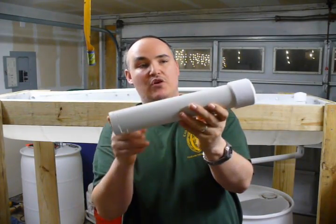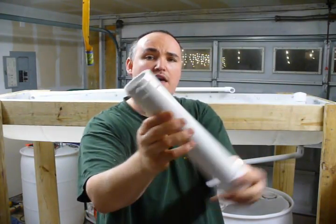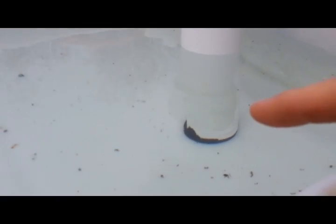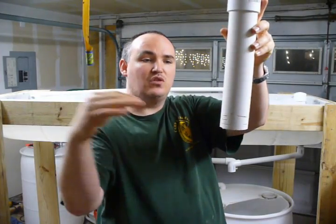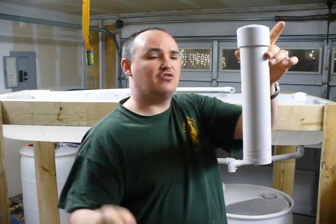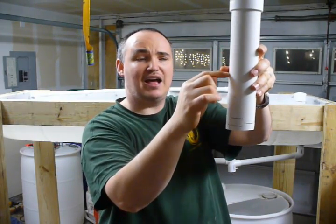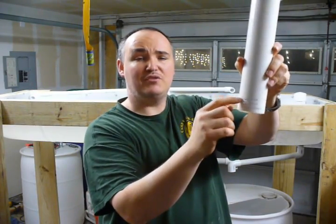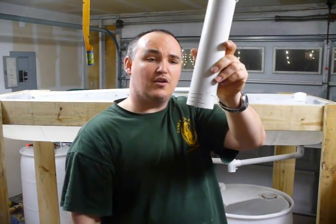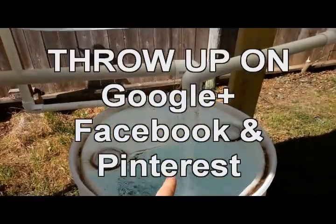Now we're going to work on the bell siphons. You have your pipe with a cap on the end, and you cut some holes in it so the water can flow through, which creates the suction. We went ahead and cut our stand pipe a little bit and put a bigger hole at the bottom instead of slits because debris was getting caught. The water comes in, rises up, pushes the air bubble, and starts sucking from the bottom inside. Your water is going to stop wherever the last slit is, so if your slits are way up at the top you'll have standing water that deep — keep them low enough to create suction and push water down through the grow bed. We can see the water is siphoning all the way down — continuous siphon working.